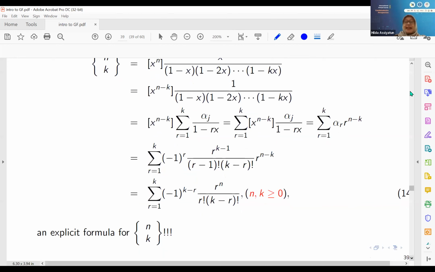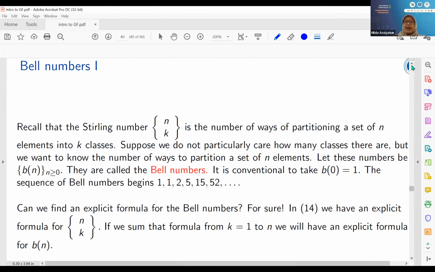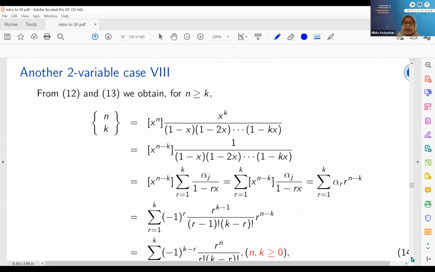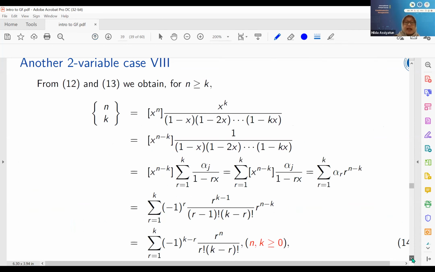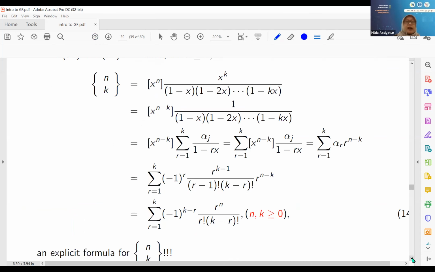I hope that I have convinced you that this method, the generating function method, works in the same fashion regardless of the complexity of the sequence. It can be very powerful. Now go back to the previous one. This is something interesting. Hang on.